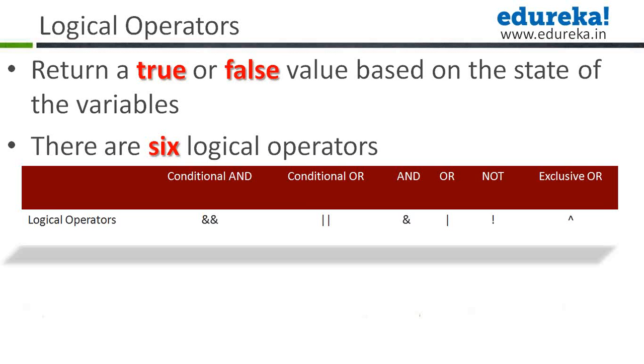Okay, Karthikeyan says exclusive OR. Exactly. That is the XOR operator. Like 0 and 0 and 1 and 1, Darshan says. In 0 and 0 and 1 and 1, it will always give you a false result. Tilak says 1 0 and 0 1. Exactly correct. In 1 0 and 0 1, it will give you a true result.